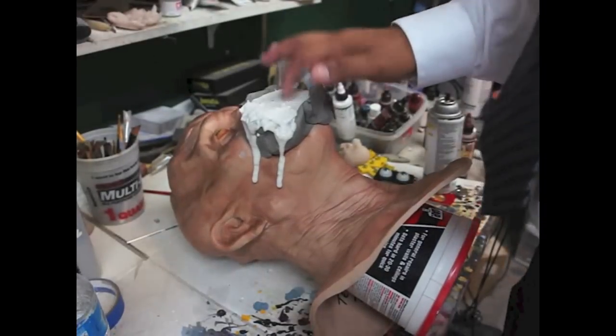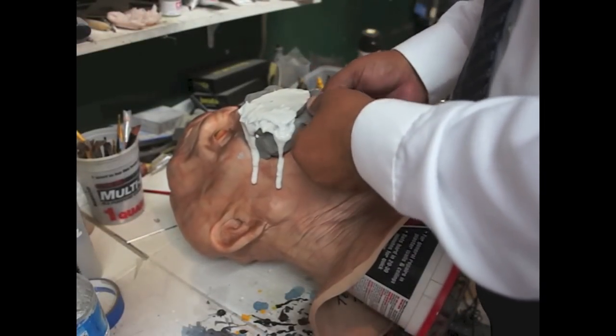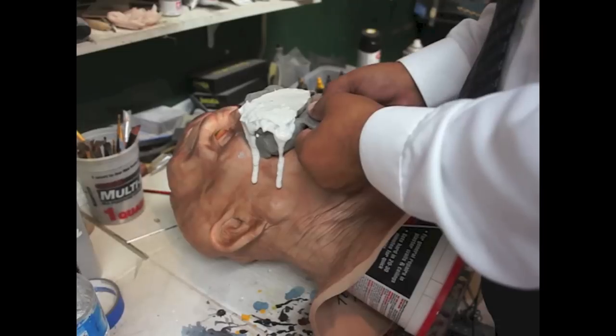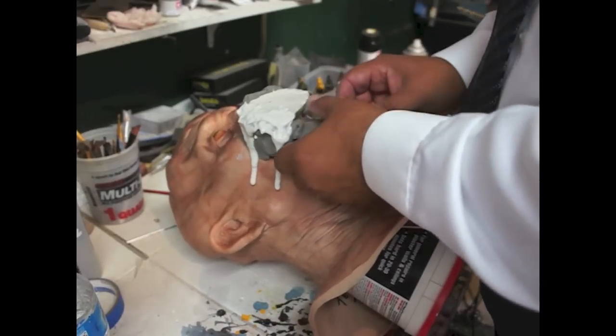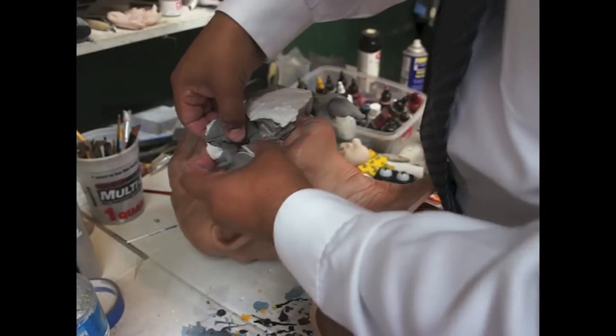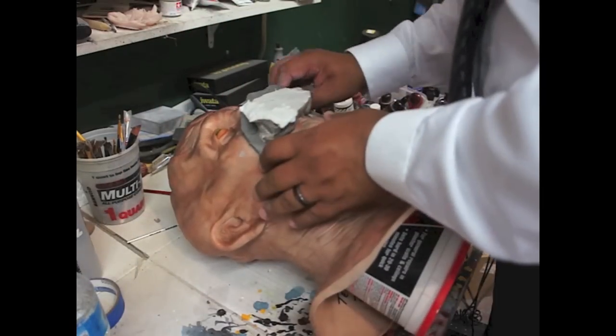Alright, it's already dry. The drawback on this thing is that it's alginate, so any undercuts or whatever, it can rip. So if that happens, then I'll probably have to go with silicone to make the mold. Se rompe muy fácil, así que vamos a ver si se puede sacar el molde bien. Si no, tendré que usar el silicone.